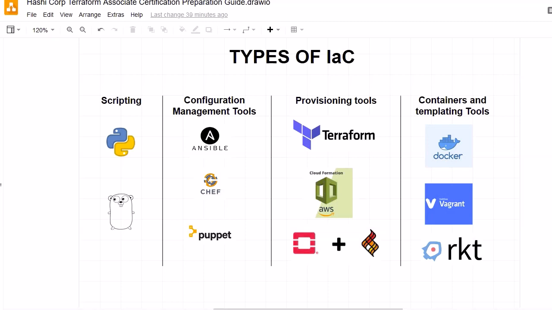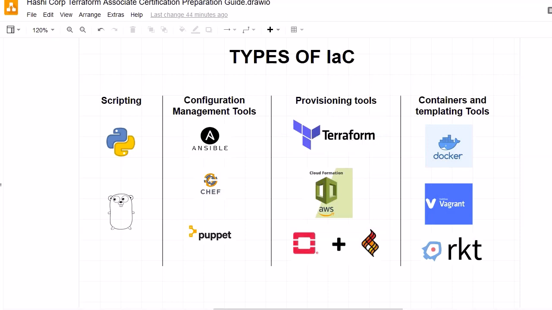So now let's discuss the last type of infrastructure as code, which is containers and templating tools. So guys, these tools generate templates or images preloaded with all the libraries and components required to run an application. Containerized workloads are easy to distribute and have much lower overhead than running a full-size server. In this category, we have various containerized tools available like Docker, Vagrant, Packer. All these tools offer containers and templating capability. One thing I wanted to tell you here is that Vagrant and Terraform are tools from the same company, HashiCorp.